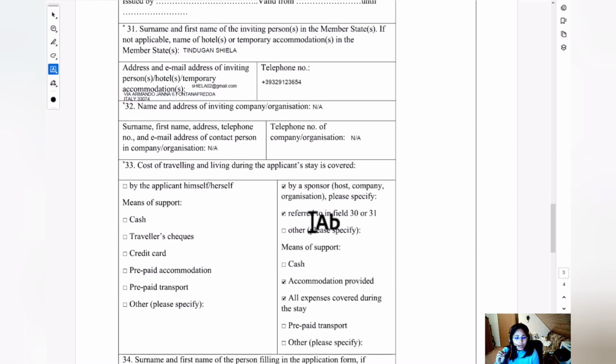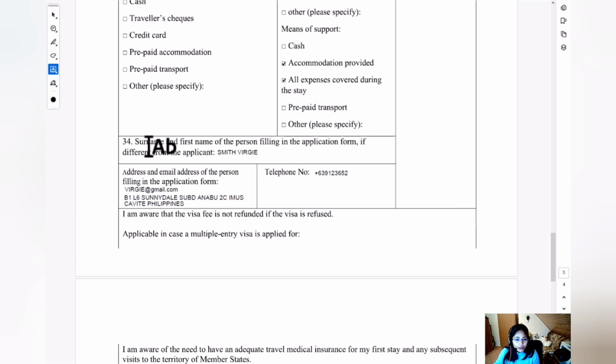For a minor applicant, there is always a sponsor. If the sponsor is the parent, it should be the parents. If another family member, it is the family member, because minors cannot cater their own expenses abroad. Number 34, surname and first name of the person filling in the application form if different from the applicant.